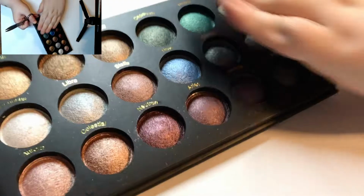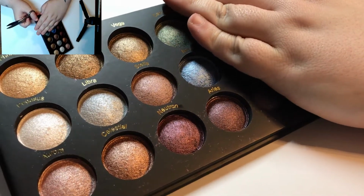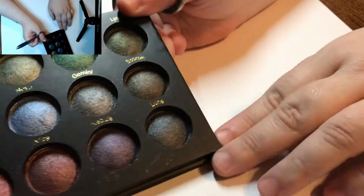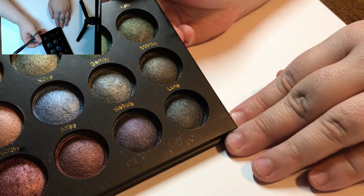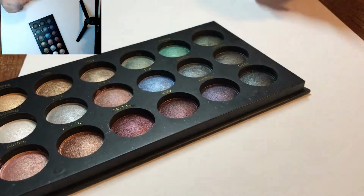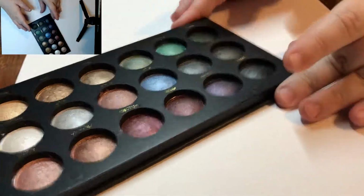So we have a surprise for you all. This isn't just going to be half a palette. It's going to be a whole palette. And you'll be able to see why. Because if we just did this half of the palette, it wouldn't be all that exciting. And if we just did that half of the palette, still, it wouldn't be that exciting. But if we do the whole thing, I'm going to get the scissors off my fingers as I model.